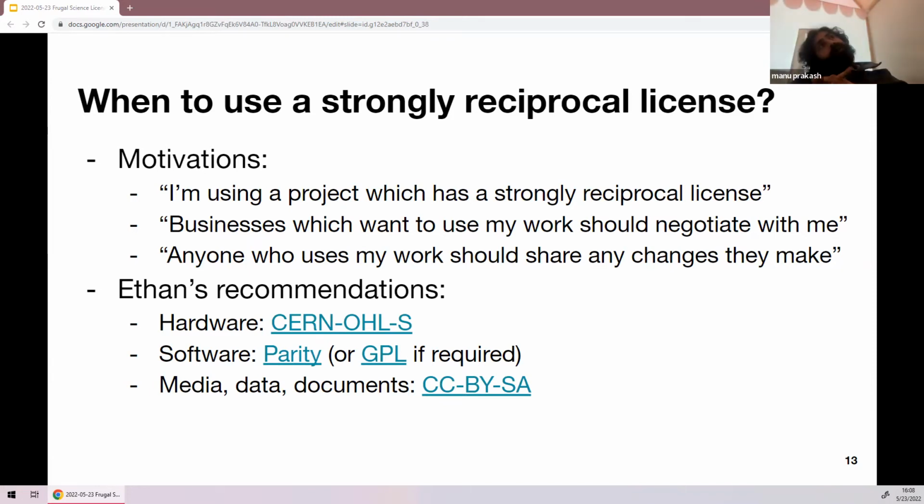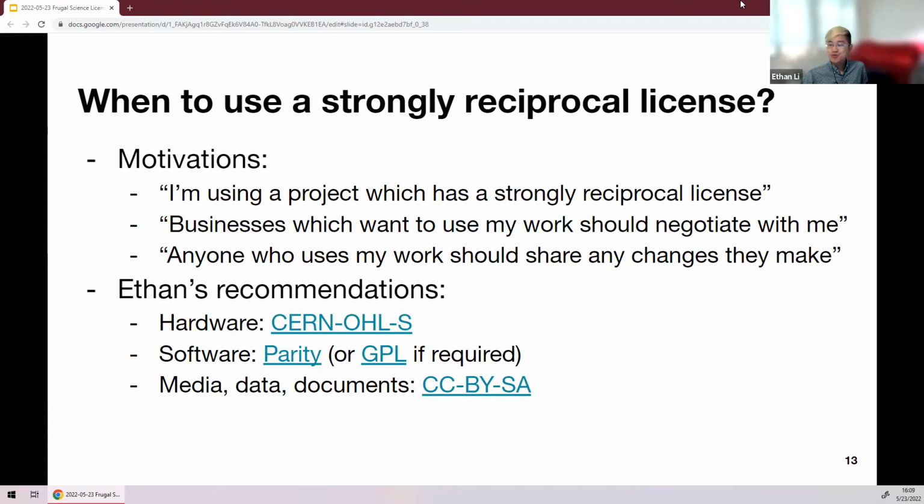Can you say a word about the reciprocal side? Even if you have a strongly reciprocal license, as long as the modifications that were made and how they were made, those sets of files, are shared, that does not prohibit anyone else from building a commercial business or selling the product that you built and designed, right? Correct.